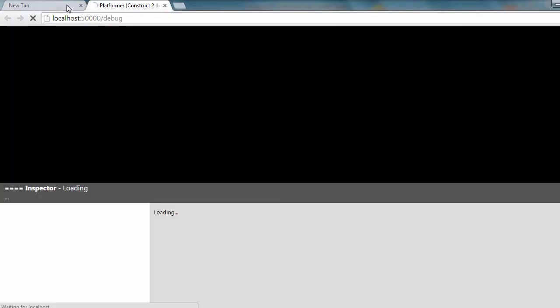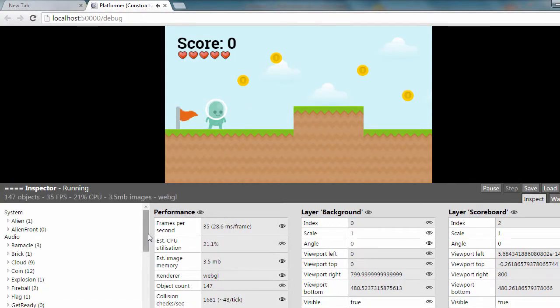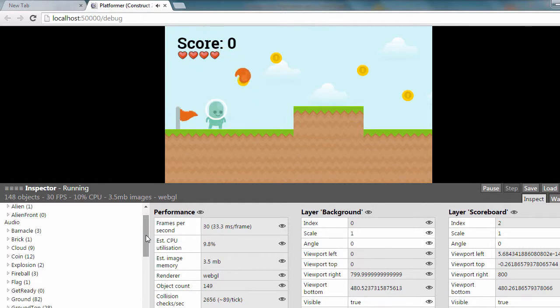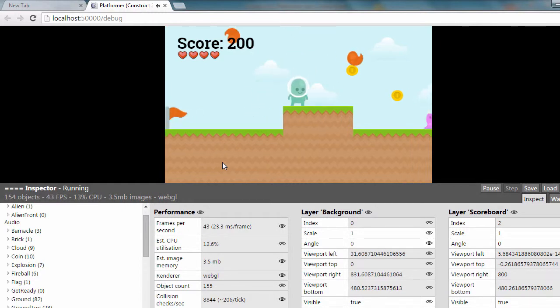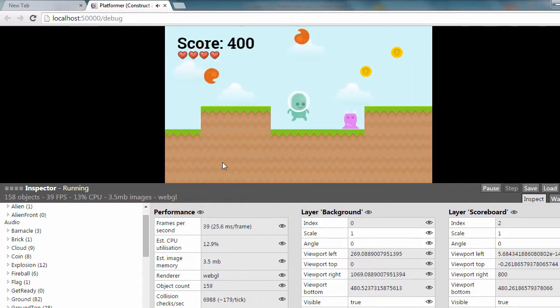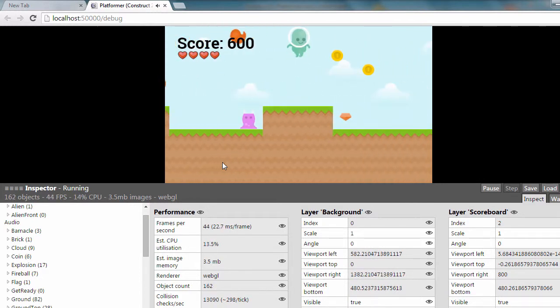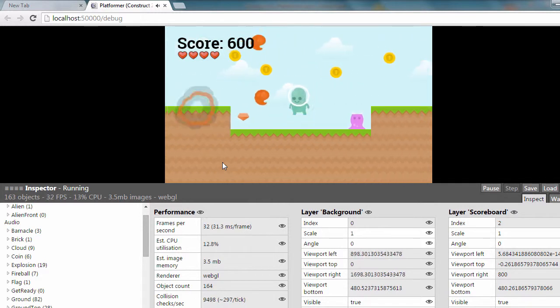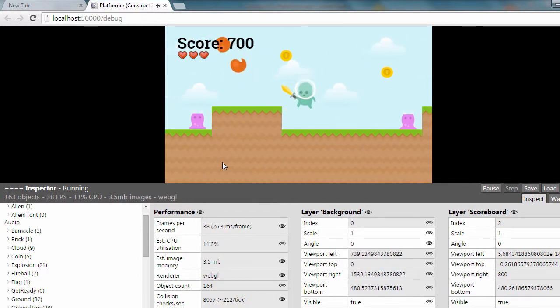Okay. We're going to run this in debug mode. I want you to notice a couple things. Look in the lower left-hand corner. Notice how as the game goes on, the number of explosions just keeps going up. Remember, when the fireballs hit a solid, or when they hit Chuck, they explode. I create an explosion using my explosion sprite, which has an animation.